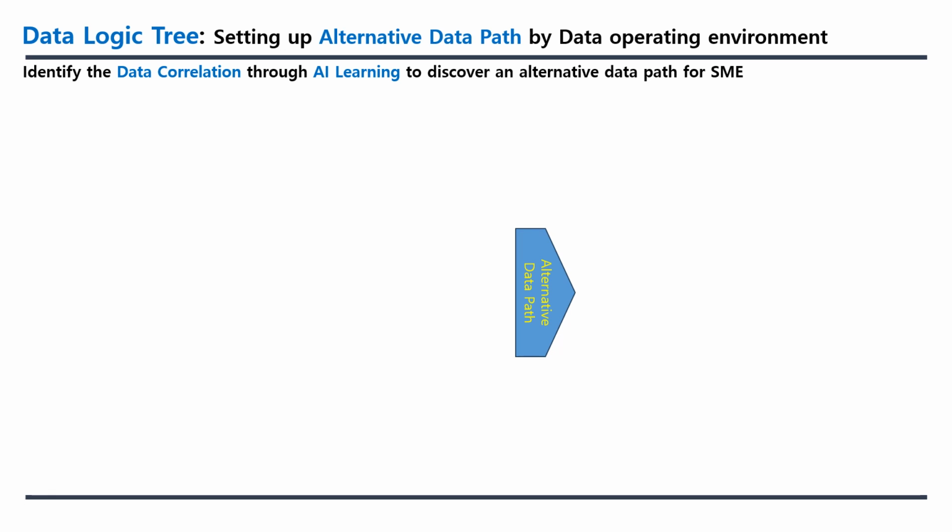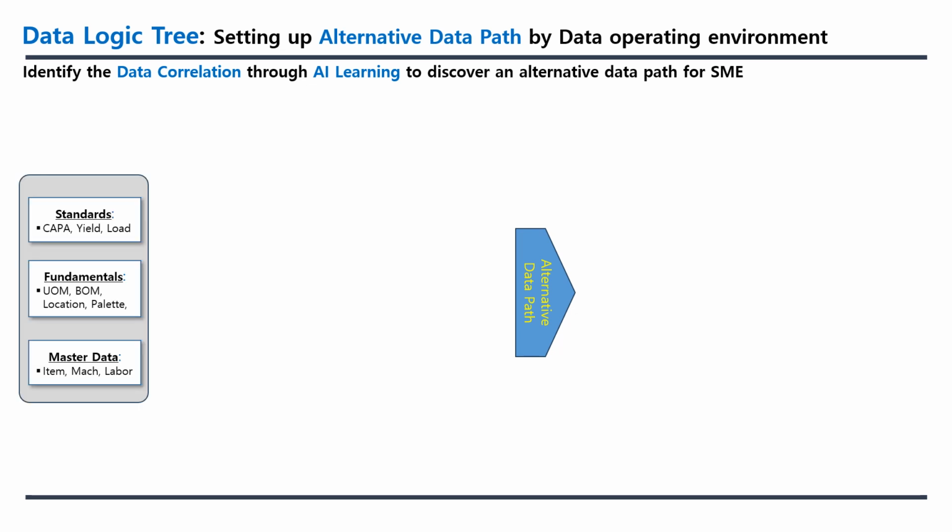I'd like to share about the idea and subject of the data logic tree. The purpose is to identify and discover an alternative data path, especially for small and medium enterprises, which lack data management capability. So the purpose of this screen on this YouTube is to identify and generate an alternative data path.